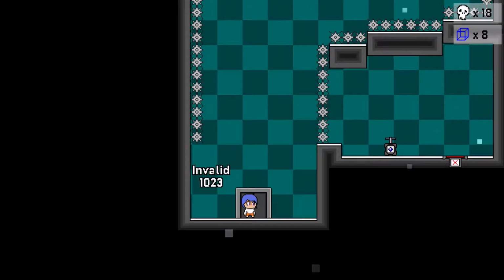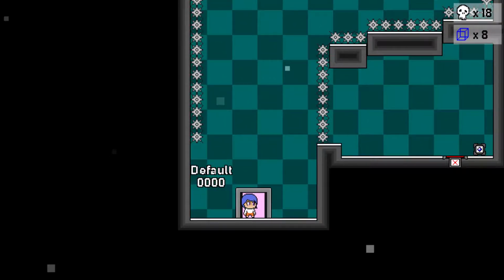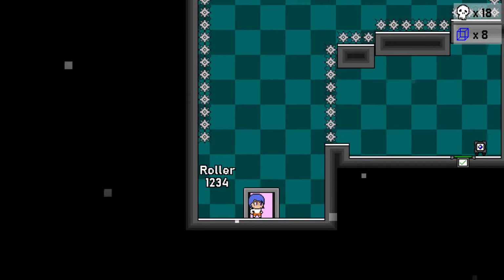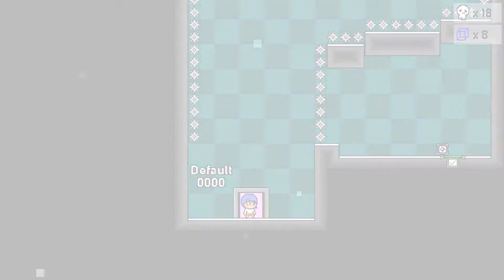Nice. 1, 2, 3, 4. Oh, sorry. Oops. Okay. 1, 2, 3, 4. I need it. Seems nice.